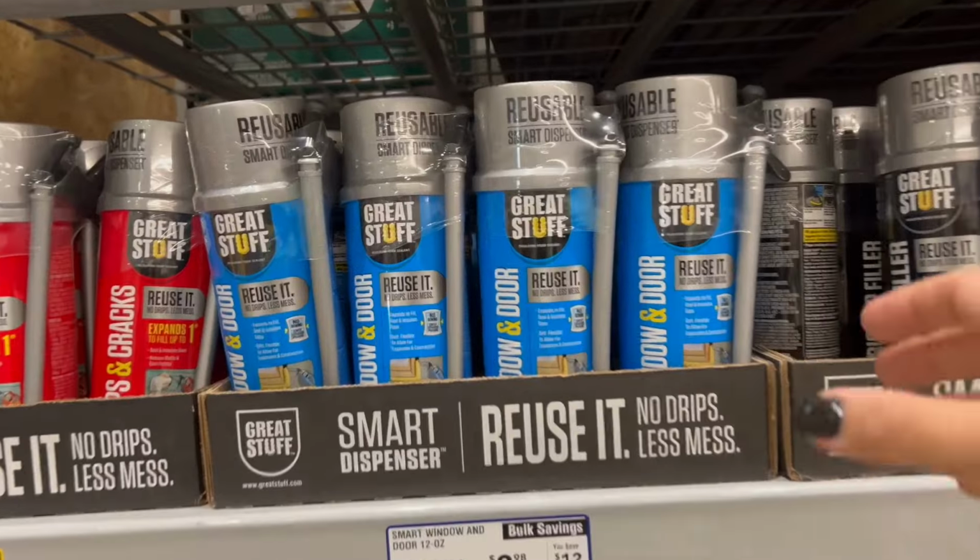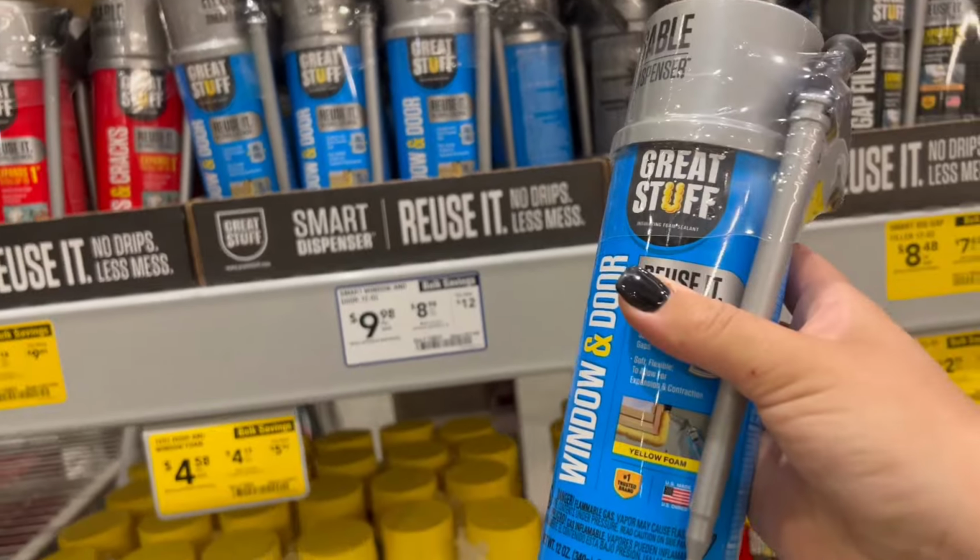So my husband, Josh, put one thing on the list he wants me to grab for him, so we're gonna get that, and then we're gonna check on doors. This is it. I'll show you what we need this for when we get to the house.